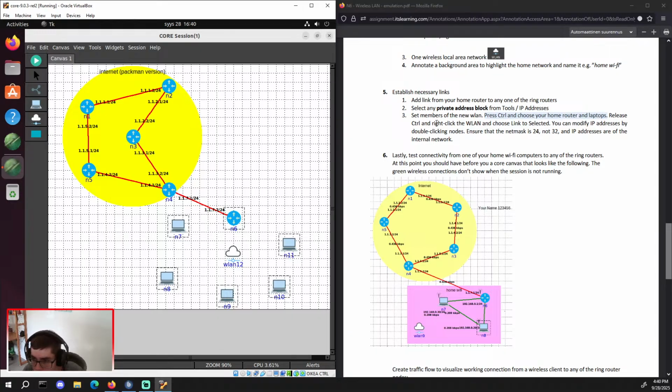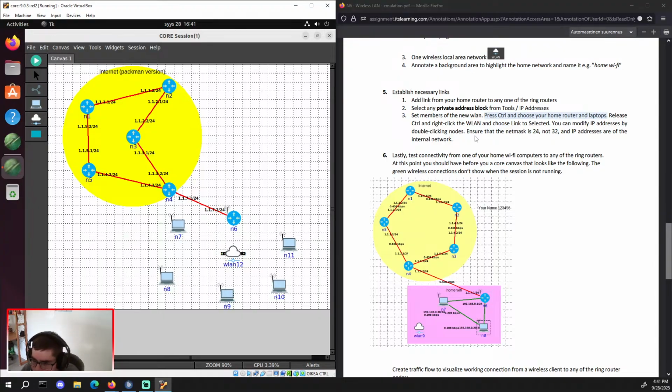Release Control and right-click WLAN to choose link to selected. Yeah, it's this one. I've selected all of them. I'm going to click this now. Yeah, they all have Wi-Fi signals. They added antennas to everything. Great.